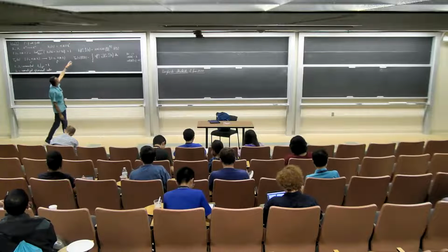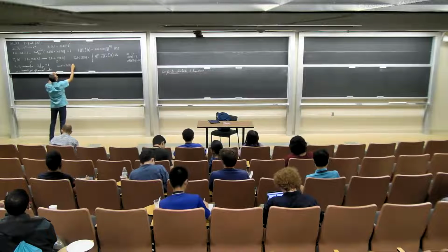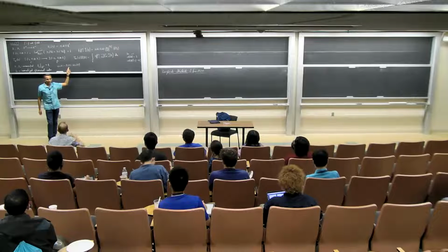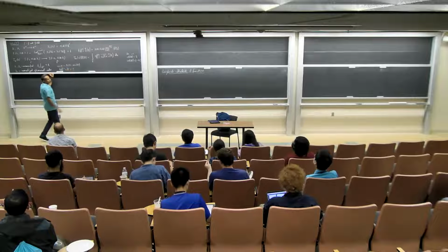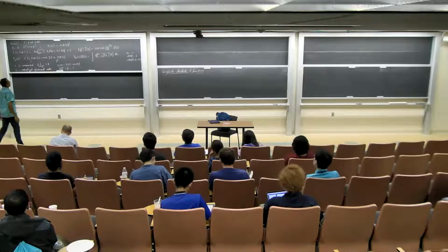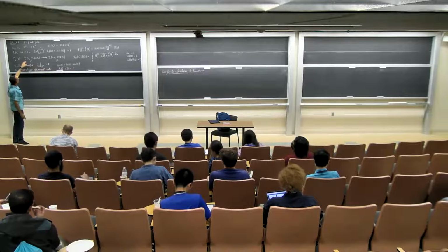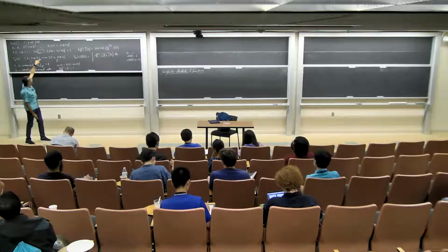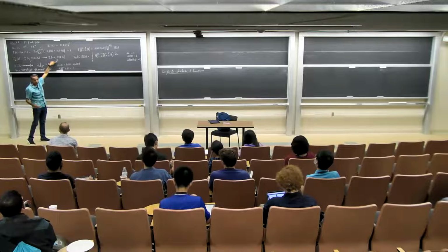How do I normalize it? Well, keep in mind that GL2(F) is the Borel times GL2(O). I want it to be fixed by GL2(O), and I have this equivariance with respect to the Borel. So it's basically completely determined by asking that it takes on the identity the value 1. So this is an intertwining operator. This will take any spherical vector here to a spherical vector there. So it will take the spherical vector to some multiple of the spherical vector there. The question is, what is that multiple? That's what we want to compute.